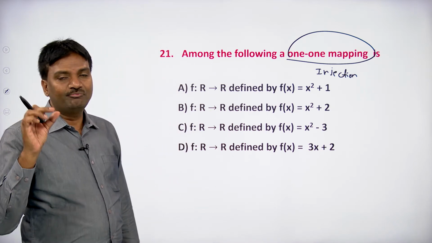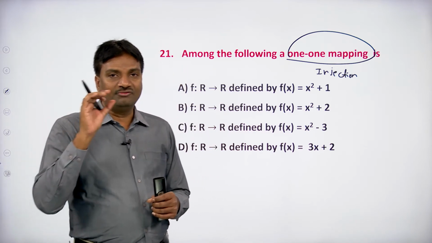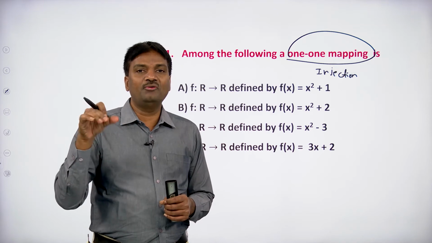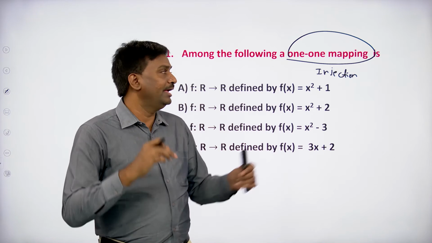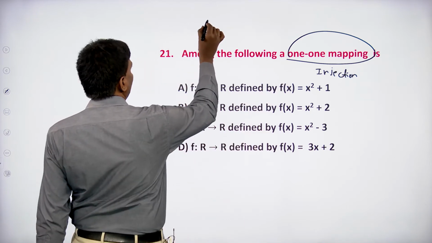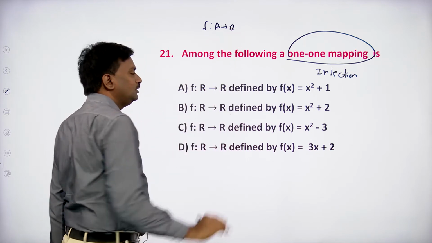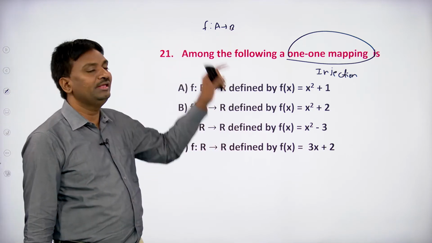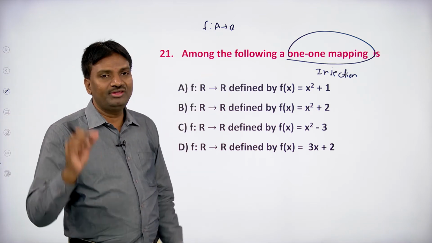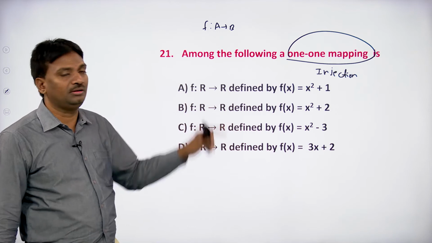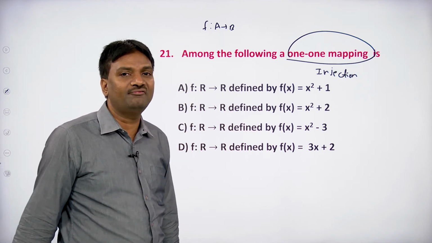Say a function f maps A to B is said to be a 1-1 function if, for different elements of A, we have different images in the codomain B. Different elements of A means the domain. Suppose f maps A to B is a function. To say this function f from A to B is a 1-1 function or injection, different elements of A must have different images in B. Then we can say the function f from A to B is a 1-1 function.